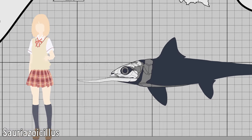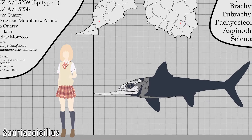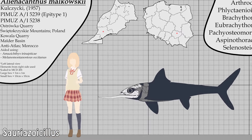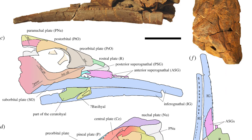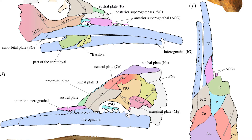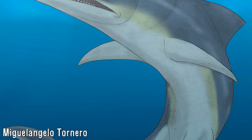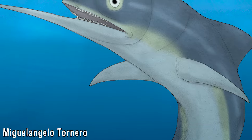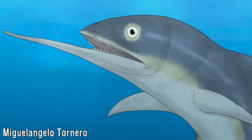Being articulated, the skull revealed that the long spines of the fish weren't spines at all, but were actually part of their lower jaw bones. This gave them an elongated lower jaw that was over twice the length of the rest of their skull, giving them an extreme underbite. This morphology is quite absurd looking, and well, it is rather ridiculous looking, but it is, interestingly enough, not an unprecedented look.